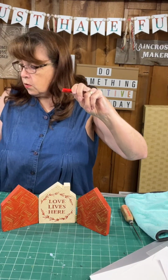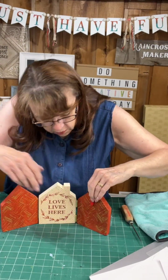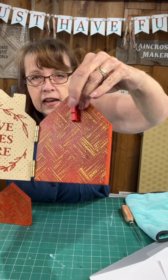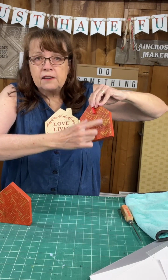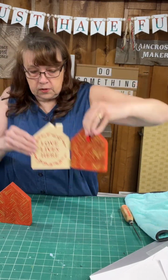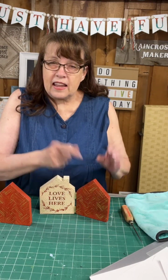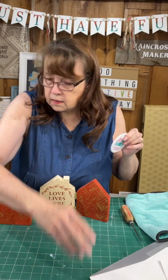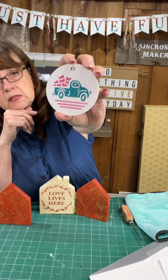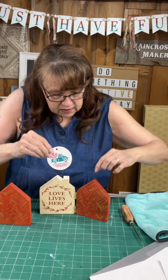Also on this side, there's a couple of things I thought you could do. You could get some of these little clothespins, and I think I got these from Dollar General. You could paint them, of course, and attach one of those clothespins, and then you could clip on either a note or a photograph or something like that. That would be cute. And then I also thought you could put a decorative nail that kind of has a pretty head on it.